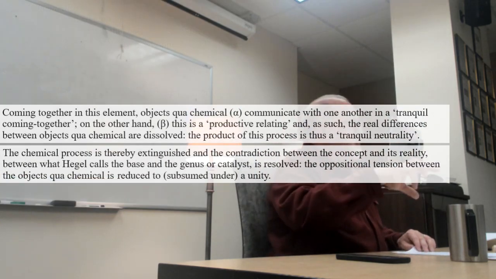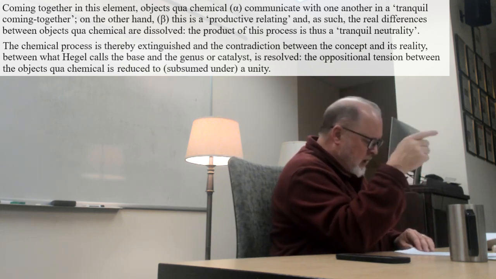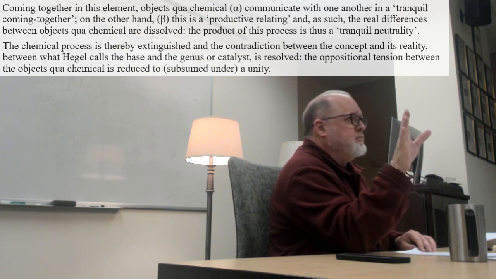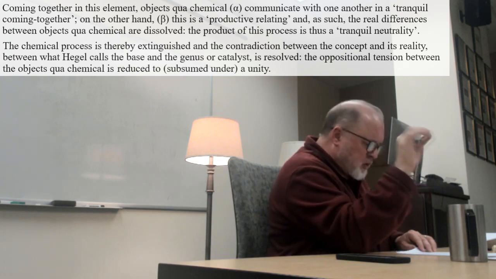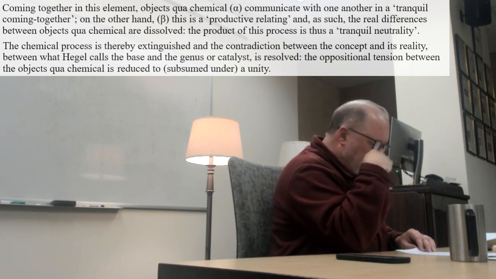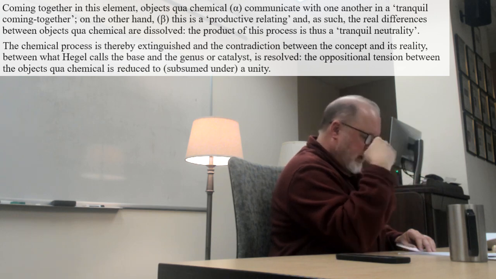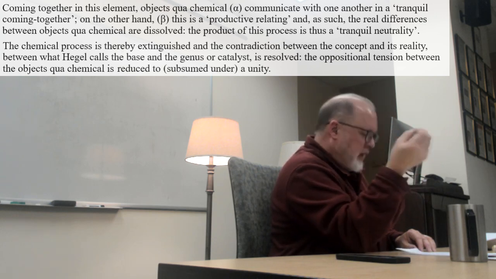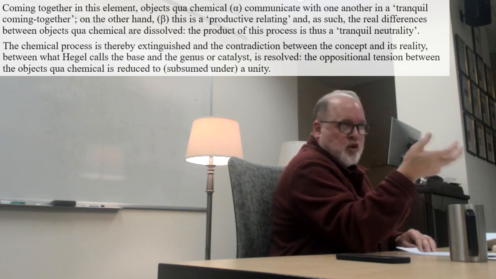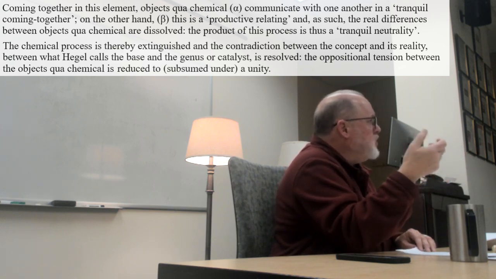So just to push that last bit, because it's going to become the real pivot line of the analysis as far as I can tell. The chemical process is thereby extinguished. Done, it's over. And the contradiction between the concept and its reality, which has been, in each object itself, between what Hegel calls the base and the genus or catalyst, is resolved. The oppositional tension between the objects qua chemical is reduced, you could read that as subsumed, under to a unity.